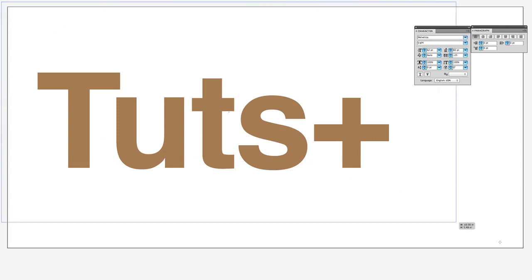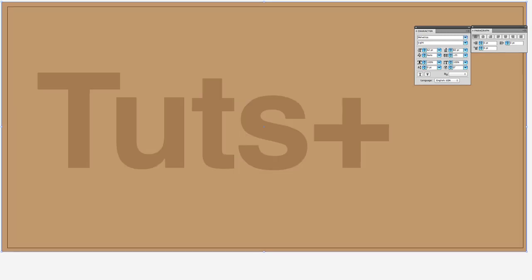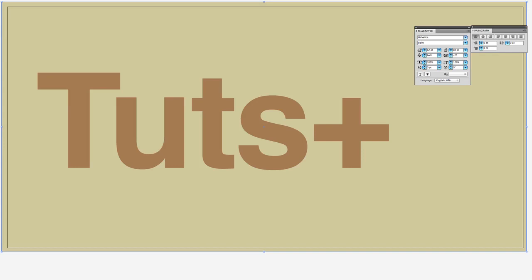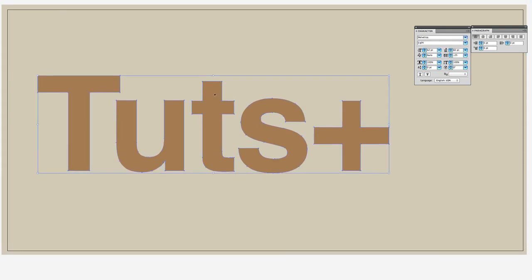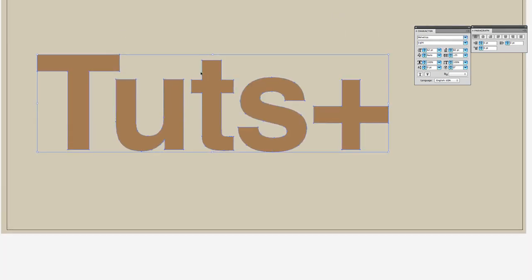Well, once something is a vector shape, you can imagine there's a lot that you can do with it. I really like that color, so I'm going to change it. And Command 2 to lock it, so I don't have to worry about that background. Now that we have this as a vector file, or vector paths, we can put in the same properties that we could before, right? We can give things stroke.